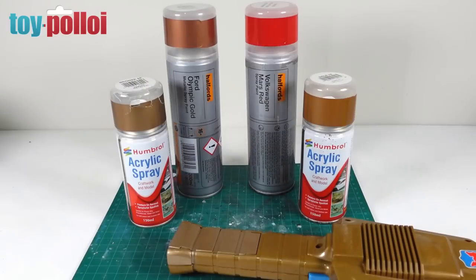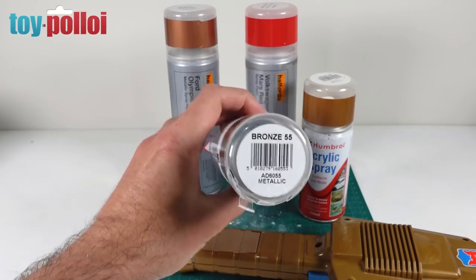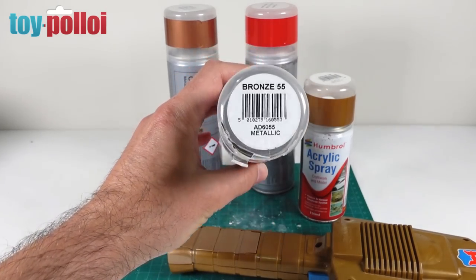Well, I am back again, and I'm still working on this paint problem because it's been a little bit of an annoying week. As I mentioned in the previous shot, I ordered some paint which did arrive from eBay, which was this stuff, which was Humbrol acrylic, and this is supposed to be bronze number 55.